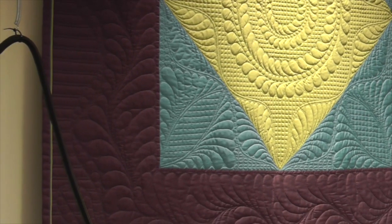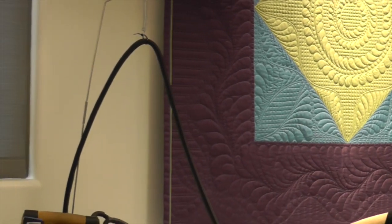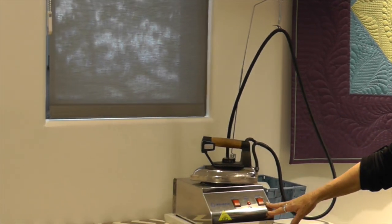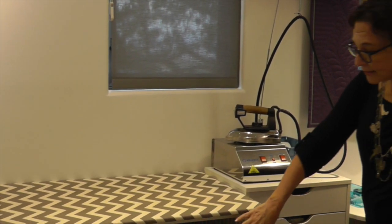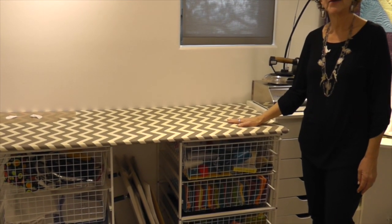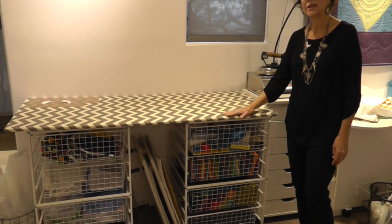I got another tower of storage. Oh, another tower of storage. This is a reliable iron that's great because you only have to fill the water tank every once in a while. Right. And then I'm using some alpha storage units as the base for my big ironing surface, which is self-made.